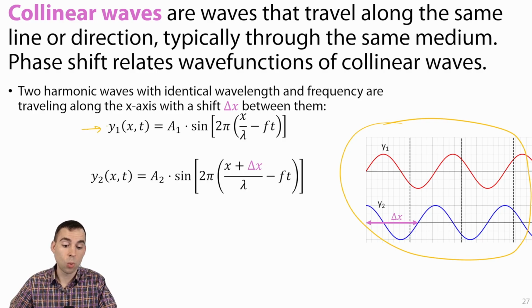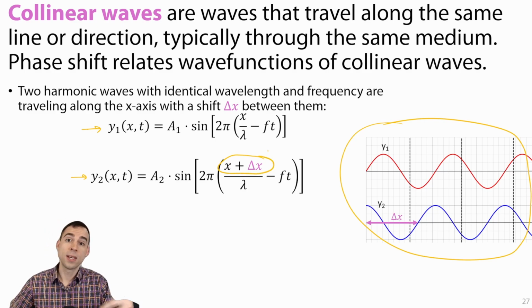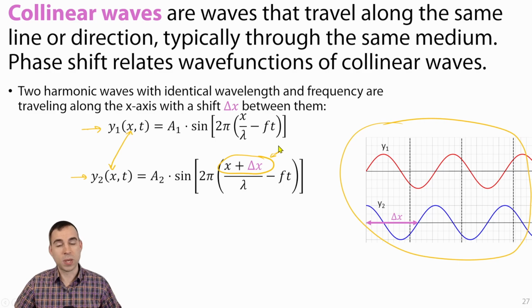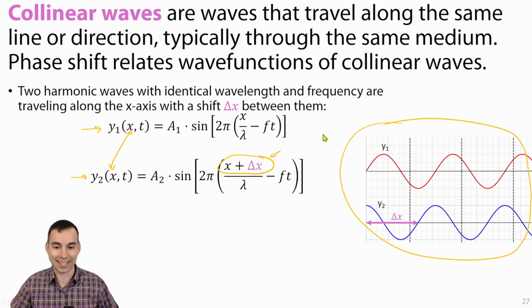The first wave might have a y1 that's described with a simple wave function, and y2 would look very similar. It might have a different amplitude or wavelength, but we would say that its positional piece was shifted by some offset distance. If these are both dependent on the same positional variable, then we can change that position-dependent numerator to just be offset by some distance delta x, and now these 2 wave functions look very similar.